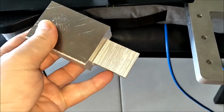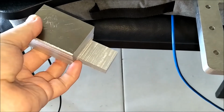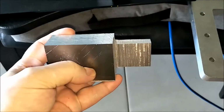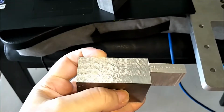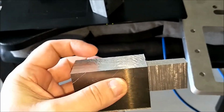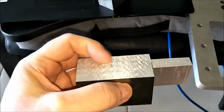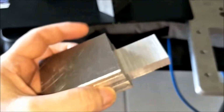You can see I've cut a little bit further out here using that same method I was talking about before, and you can also see on this side the waviness to it that I was trying to talk about in the other video with the longer cutter, how it was chattering far more than what the shorter cutter does.